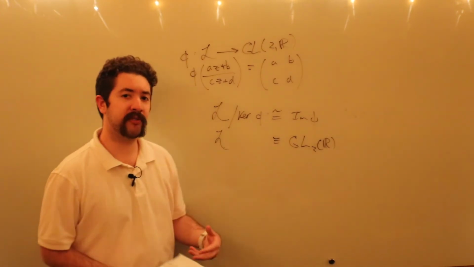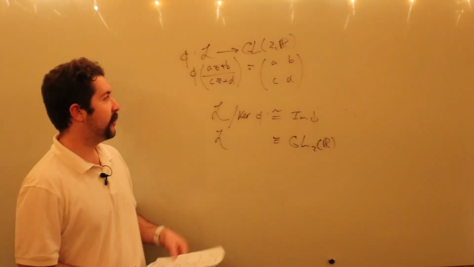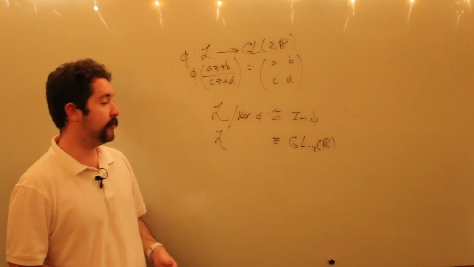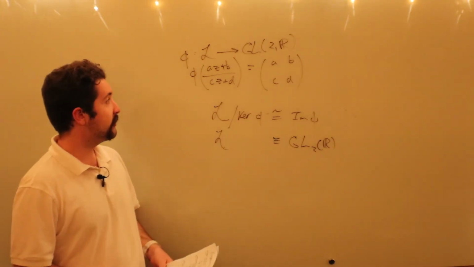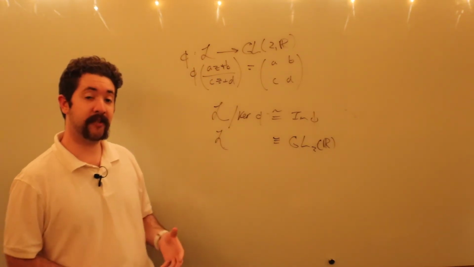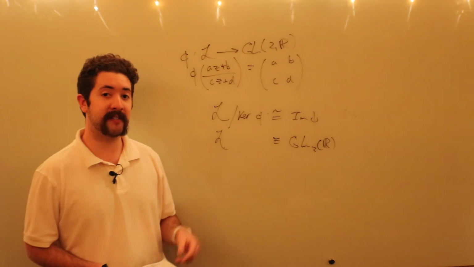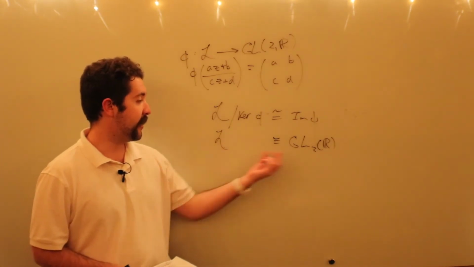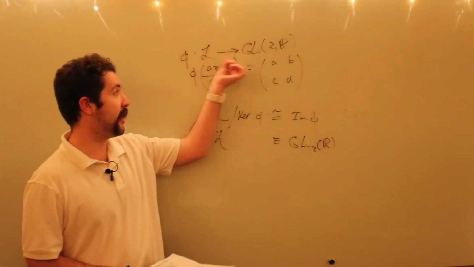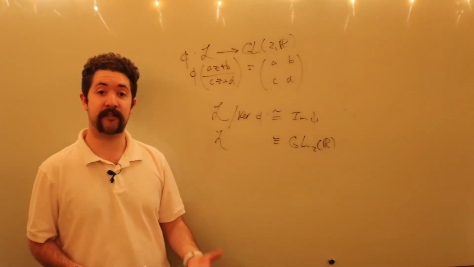All three examples so far have been this case. It's trivial, where the kernel is just the identity element or the trivial subgroup of the domain. But even in this trivial case, it still gives us valuable information because it still induces an isomorphism, and in particular, it tells us about how the domain and codomain are related as groups.